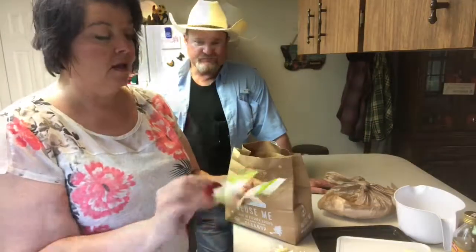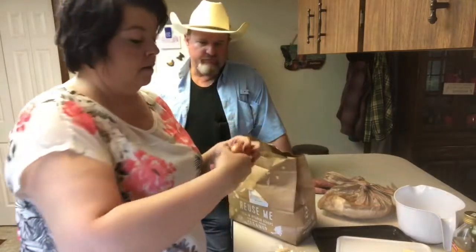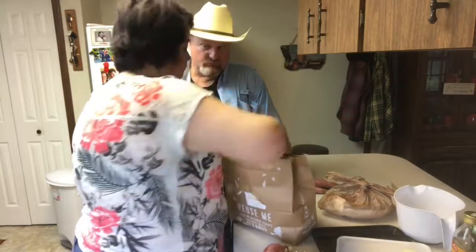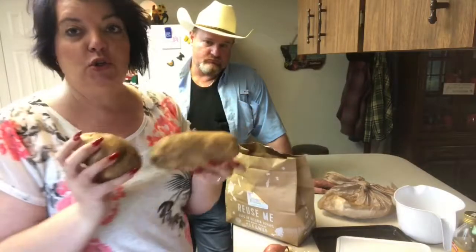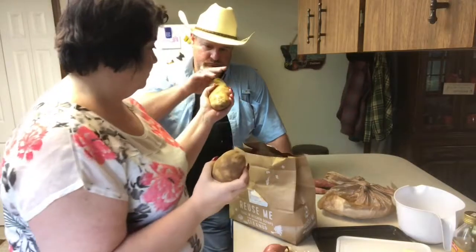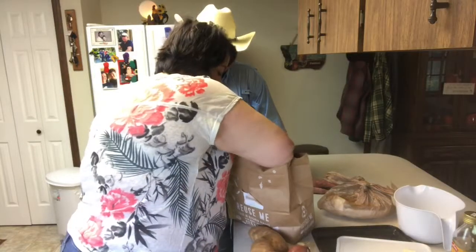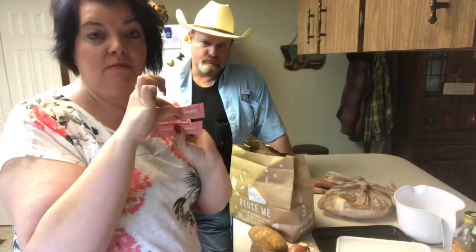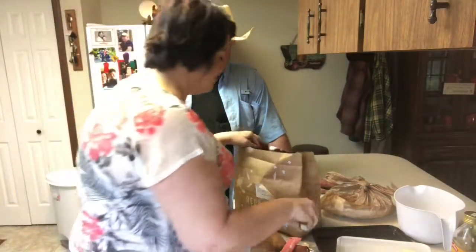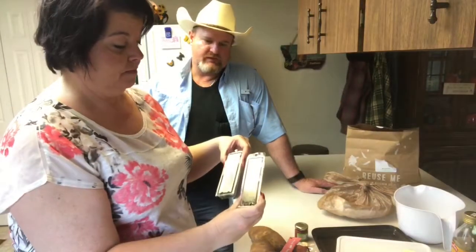You want to pull stuff out? We have some flour. I believe these are shallots, which are similar to onion. We've got two big old baking potatoes. Nice and firm. I like that. Nice and firm potato. Firm. Good potatoes. We like firm potatoes. We've got two packets of beef stock. We have some ketchup. Love these little containers. So cute. And we have thyme. That's a lot of thyme.